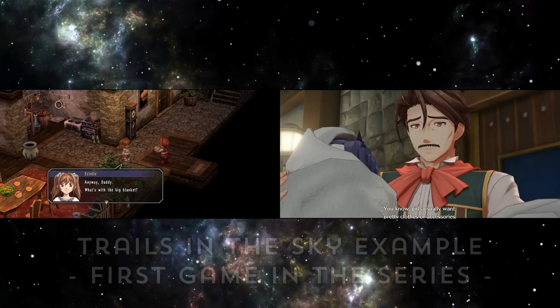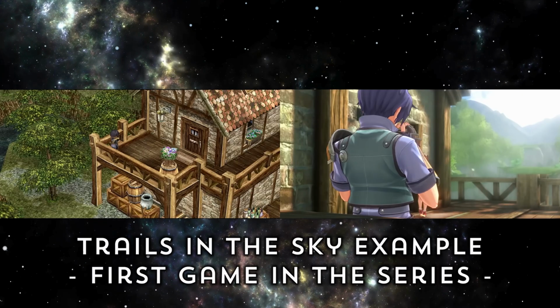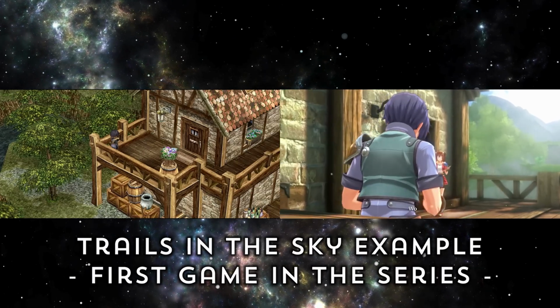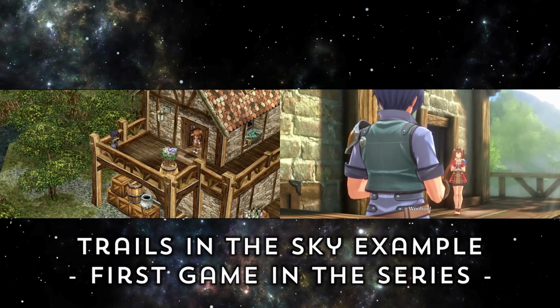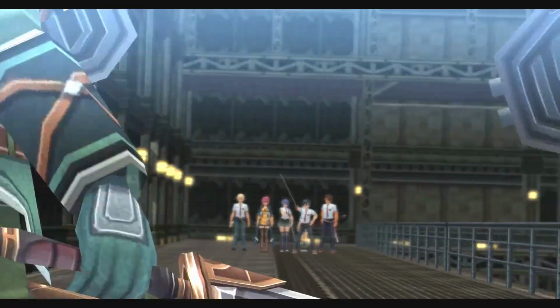For this review, I'm focusing on the Trails of Cold Steel arc, which marks the series' first full leap into fully 3D visuals, moving away from the top-down sprite-based style of the Trails in the Sky original games. Originally released for the PS3 and PS Vita, the graphics may look dated by modern standards, but the jump into 3D brought new life to the storytelling, character interactions, facial expressions, and combat presentation.